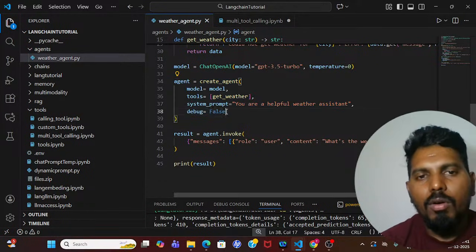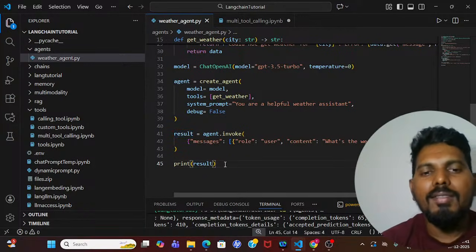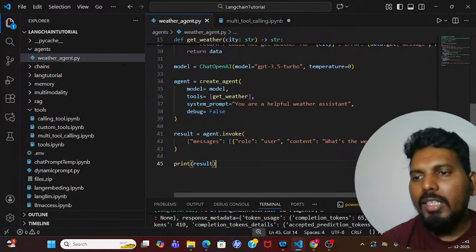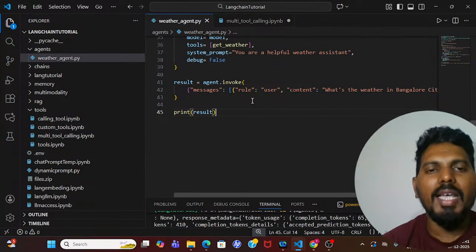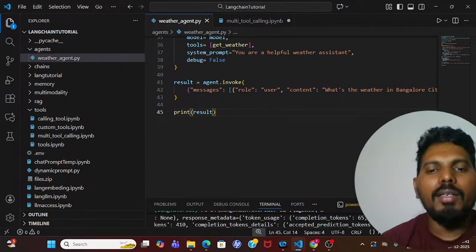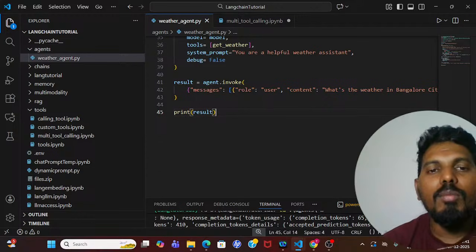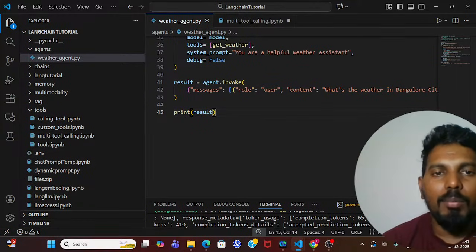Now I will try to extract the final answer from this result. We have seen it is a list of messages, human messages, AI messages, and so on. If you observe carefully, since the LLM is involved in multiple steps, there will be multiple AI messages, but we need to extract the last AI message.